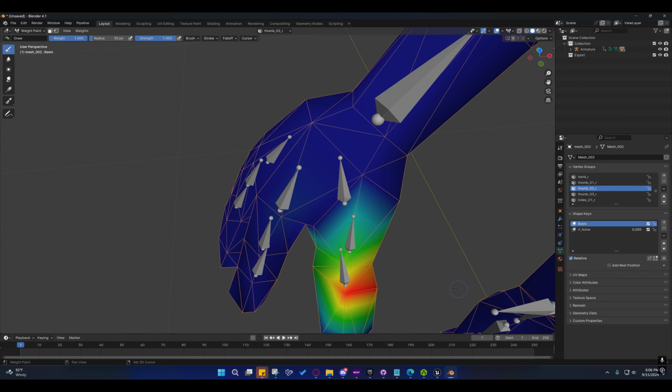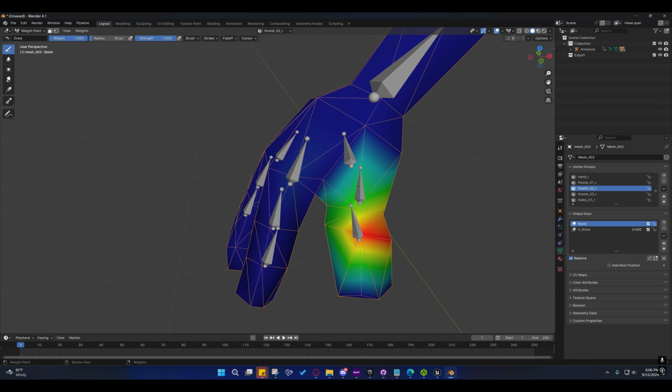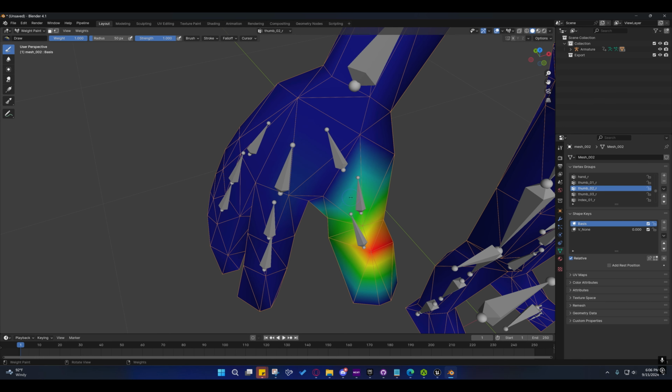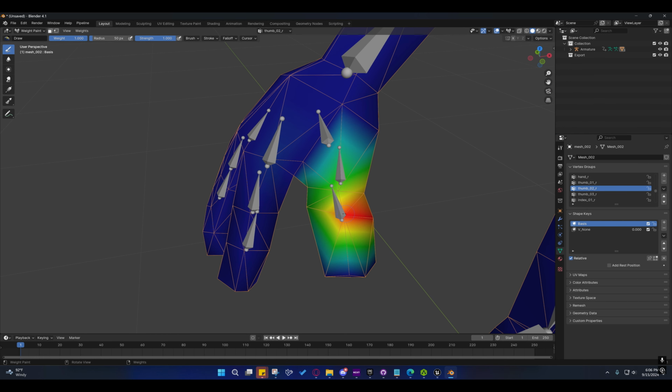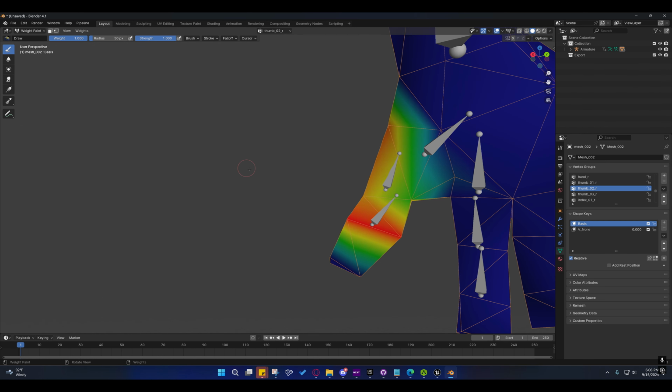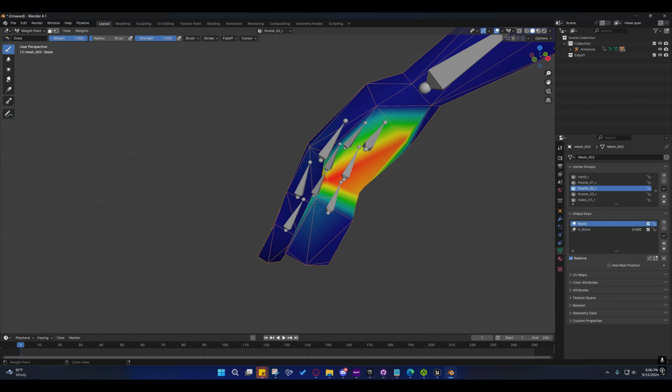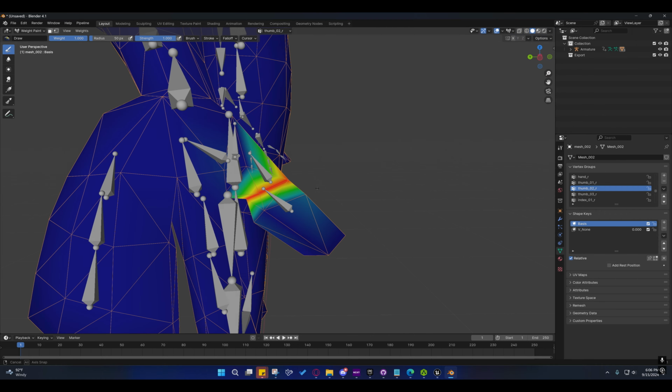Let's see. So that's supposed to be this bone. This shouldn't be red right here, but we can make it red like right here. And then remove the influence from this right here.